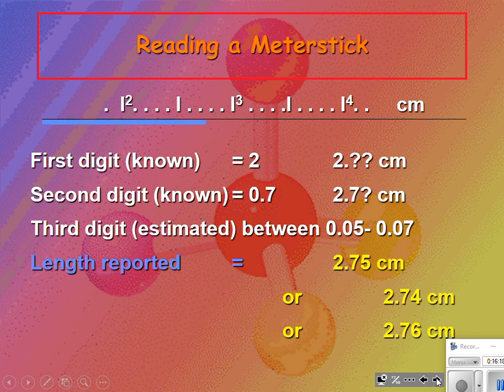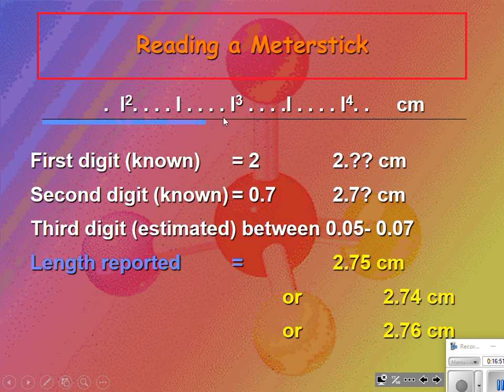So, what we have here is reading a meter stick. This could be a ruler. We've already discussed this, but we're just going to reiterate to show you the significant figures. I look and say, on this one, my measurement is right there. It is between 2 and 3. So I know this is greater than 2, but less than 3.